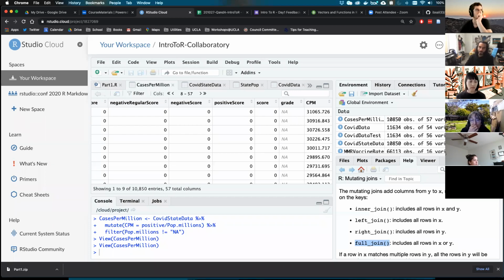We have a good question. How do we move the order of the columns? I think there's ways to move columns around, but I generally use the select function to just pick the columns that I want to use for specific analyses, which will clean up the data to make it a little bit easier for me to visualize. Yeah, we'll see an example when I start picking specific columns, how we can just kind of clean this data up.